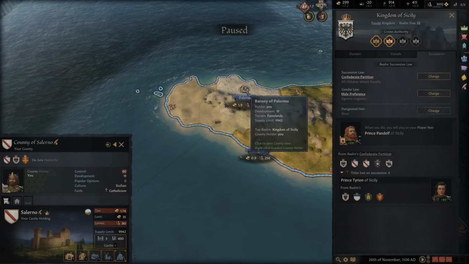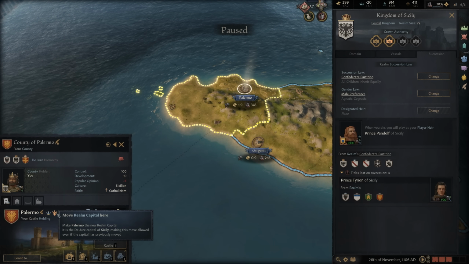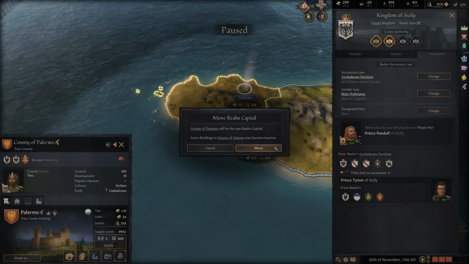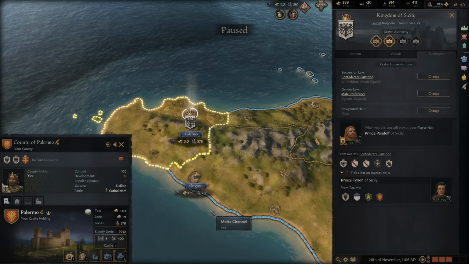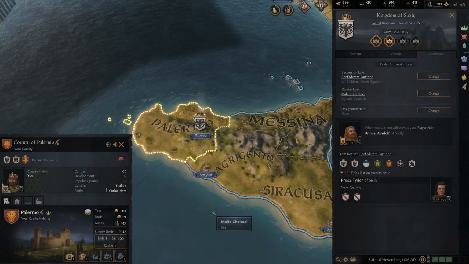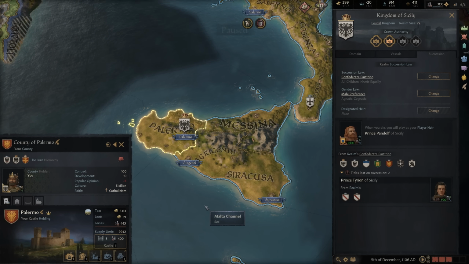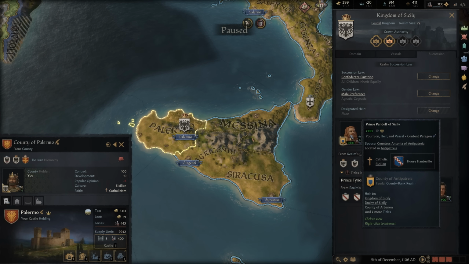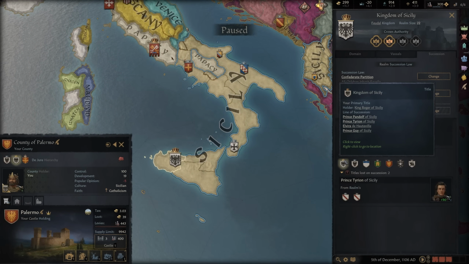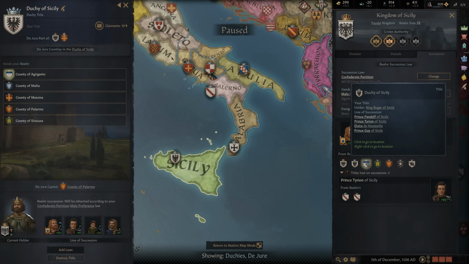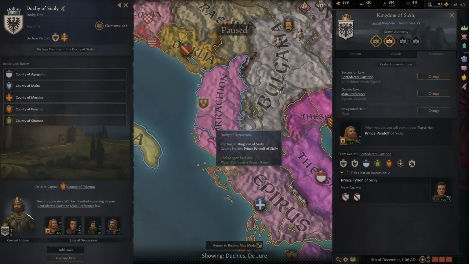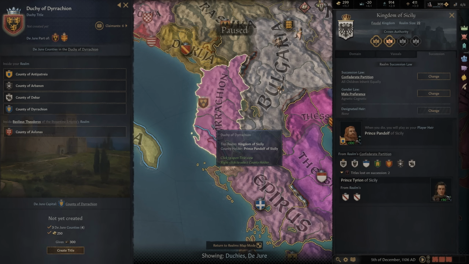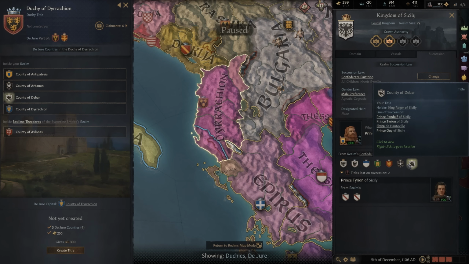So I'm going to click down here to Palermo, and we're going to click this button, Move Realm Capital here. Now watch succession on the right. Now you can see, once this goes through a little bit more, there it is. Since we've moved the capital to Palermo, Pandolf is going to receive the Kingdom of Sicily. He's going to receive the Duchy of Sicily, all subsequent titles attached to that duchy because it is our realm capital. He will keep the lands that I've given him as part of his previous inheritance, and he will also receive the remainder of these 2 lands.